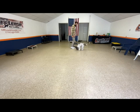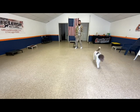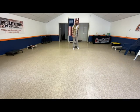Interested in the piece of fuzz on the floor. Can you sit? Good sit. Can you down? Down. Gets up from the sit. We'll have to work on the break command.